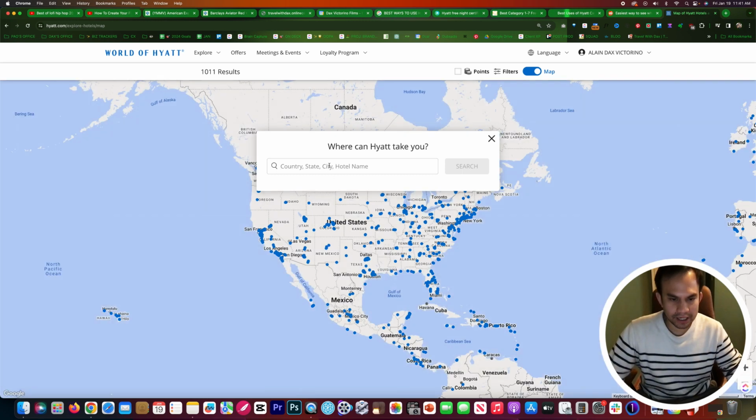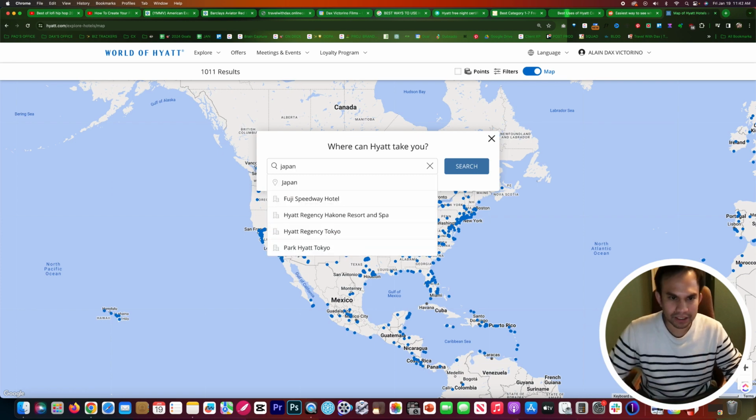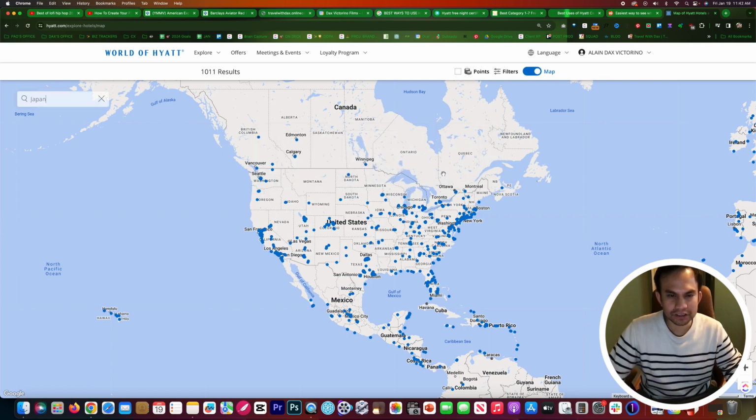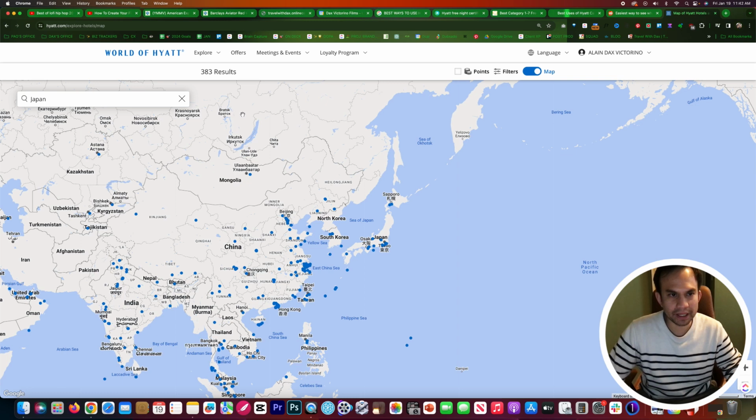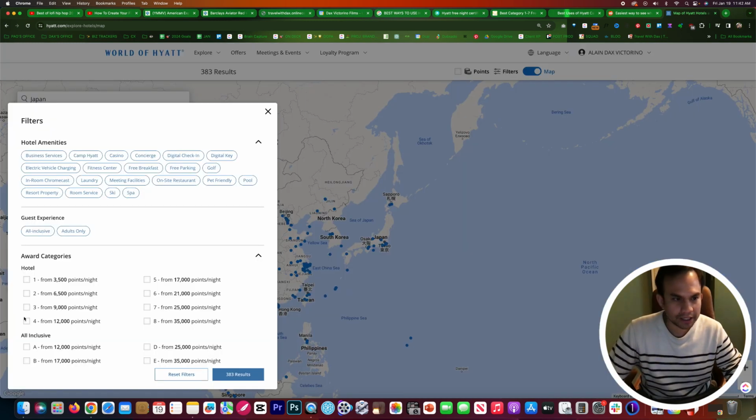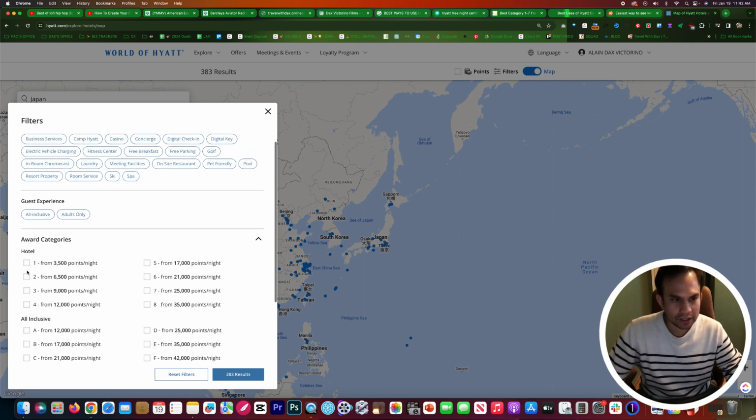Then let's say I wanted to go to Japan, so hit search. Now it's going to go to Japan. Once you're here, go to filters and scroll down, and you will see award categories, 1, 2, 3, 4, 5, 6, 7, 8.